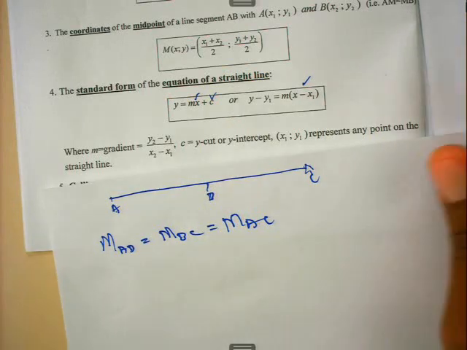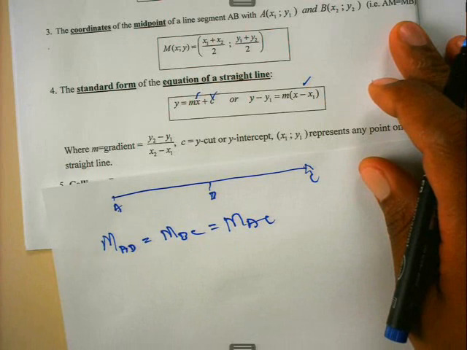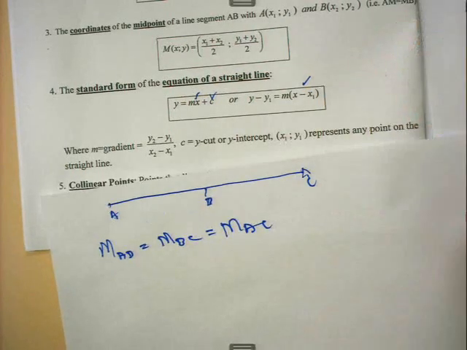Boys and girls, like I said, it's very important when you get to the distance, the gradient, the midpoint, and the equation of the straight line, which is straightforward. You need to remember that these questions can be asked in more than one way. When you practice this one, make sure that you check both ways, because if you only concentrate on the distance, what are you going to do if the distance is given, right?